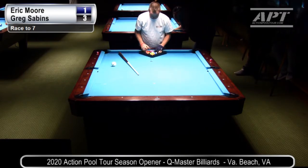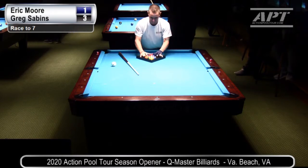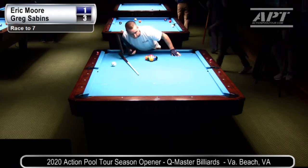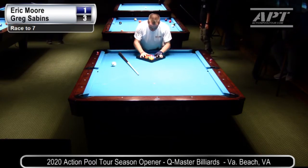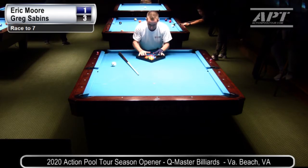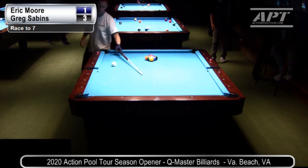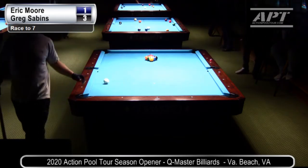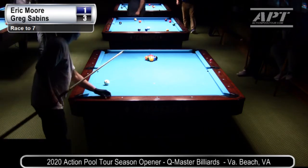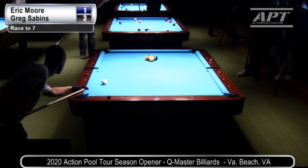These guys are playing on these Diamond Pro tables with 4.5-inch pockets, corner pockets, deep shelves, and Simonis 860 tournament blue. One of these competitors is a guy that covers all these tables, Eric Moore. Great table mechanic, a nice guy, a great player too. When he's playing, he's as good as anybody in town here, that's for sure. And in the region, he stacks right up.